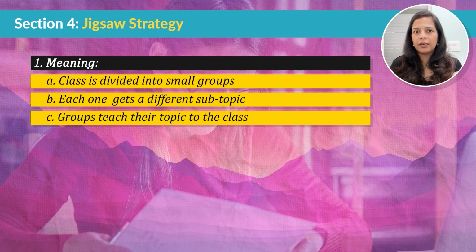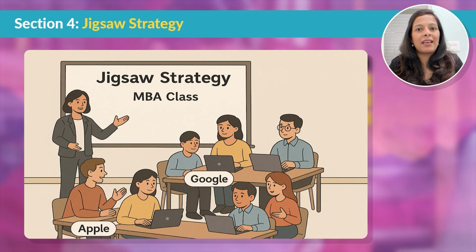So, they are learning on their own, and along with that they are also learning from others. Let's take a practical real-life example of this in an MBA class. So in MBA, students are divided into groups and each group researches a different company. Like one group talks about Apple, another on Google, another on Tesla. One group studies how Apple earns revenue, another looks at how Google handles competition, then there's another one that explores Tesla's innovation strategy. And after their research, each group shares their findings with everybody else.